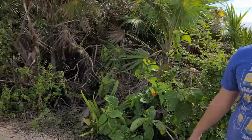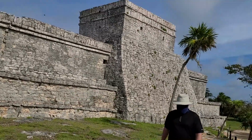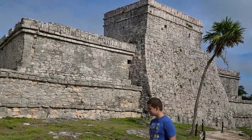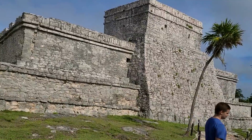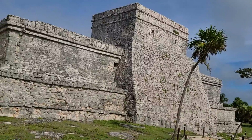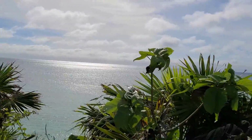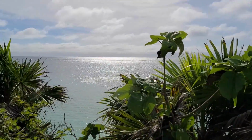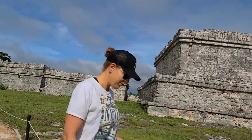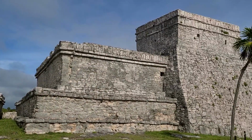Okay, here, this is the most interesting spot. You see those two windows there? Those two windows, one if by sea, two if by land, are the secret to come into the harbor of Tulum safely, because there's a reef in front of us. In order to come to the coast safely, you have to be there, and they will light up the room. When you see the two windows light up, you're in the correct position to come safely into the harbor. Otherwise, you will crash against the reef.